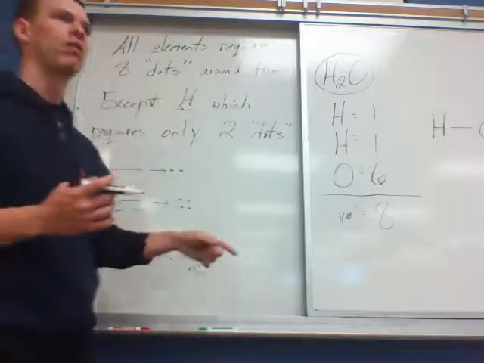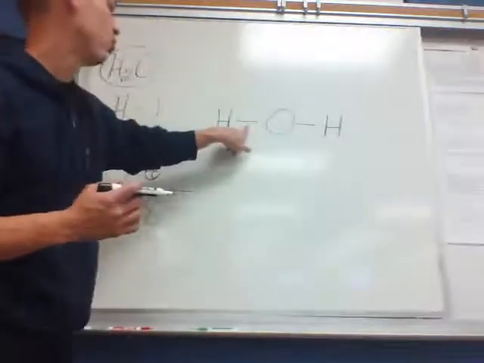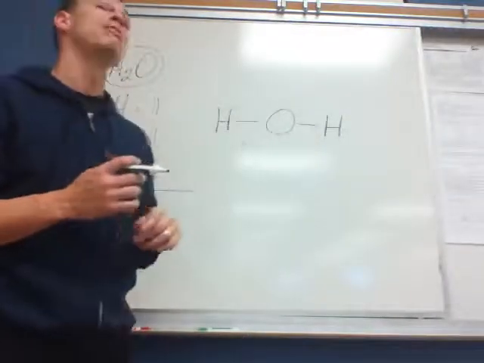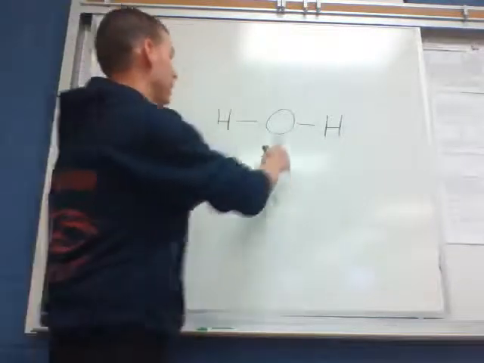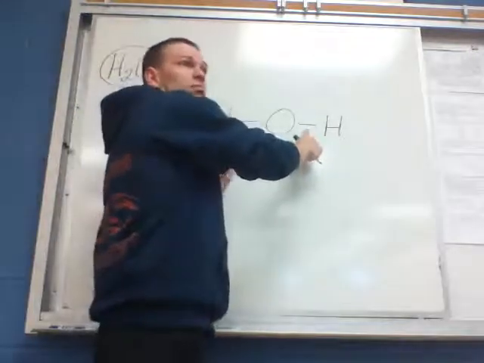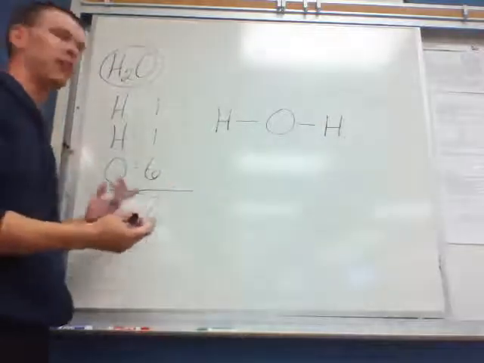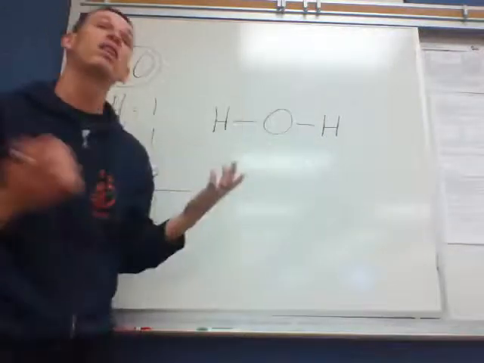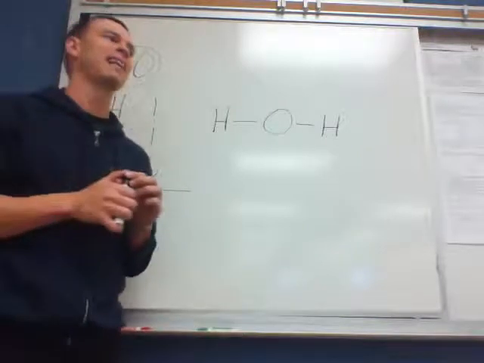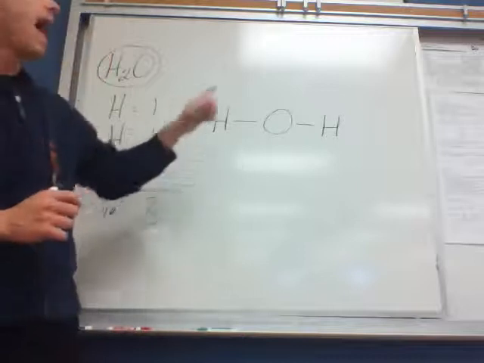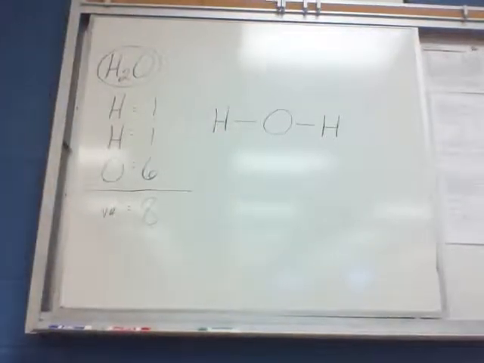Who's happy in my picture right now? Both of the hydrogens are good to go. Both of the hydrogens have the 2 that they require, but oxygen is missing how many? None. Right now he's got 2, 4, and he wants 8. So he needs 4 more. So this works out nicely. We're missing 4 dots. Oxygen wants 4 more dots. Add the dots where you think they should go, and classify his shape.